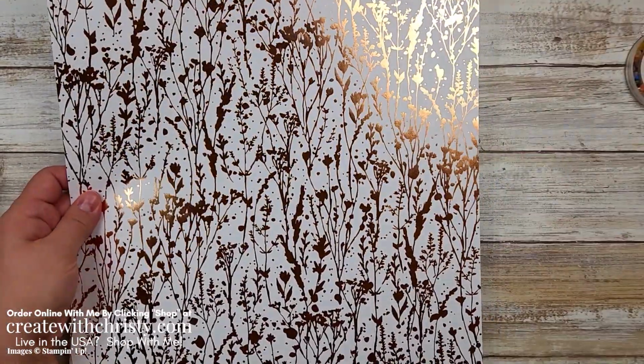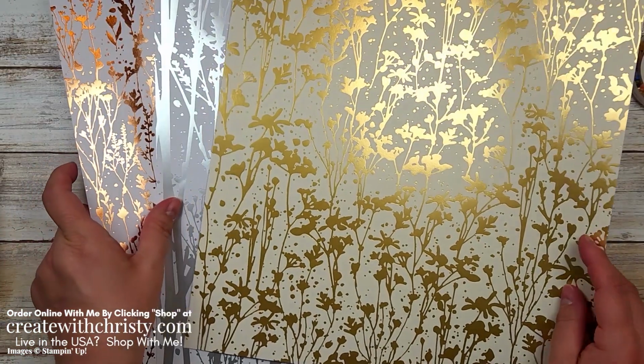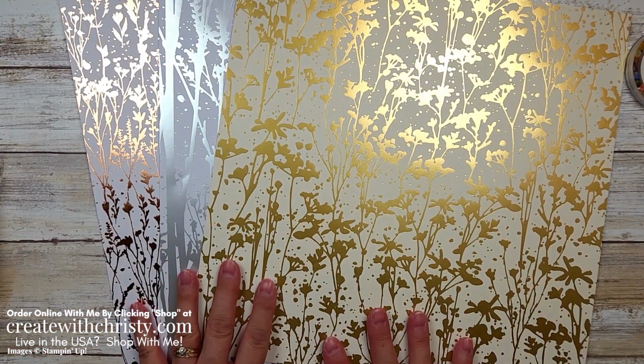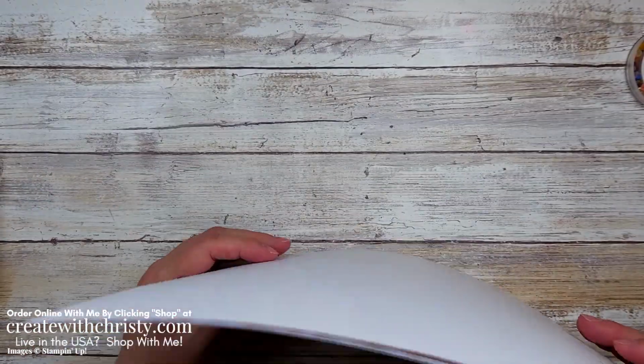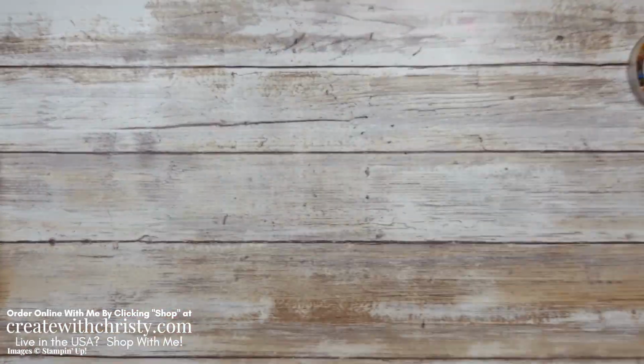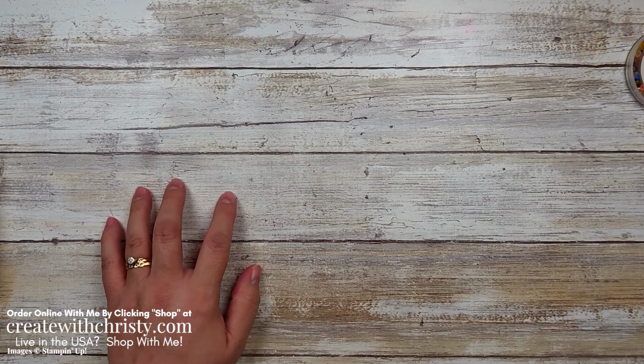And then this one with the copper. So this one is the Naturally Gilded Specialty DSP. So be on the lookout for those. There is one more thing, that classic letters set. It's an alphabet set. I didn't get that one this time, but it is a nice one. I can tell by looking at it.